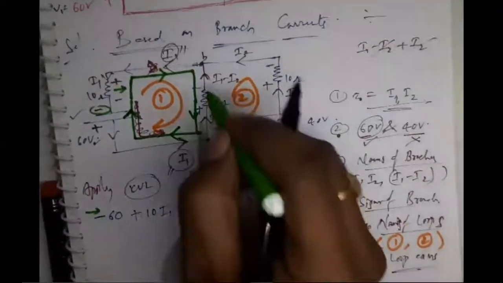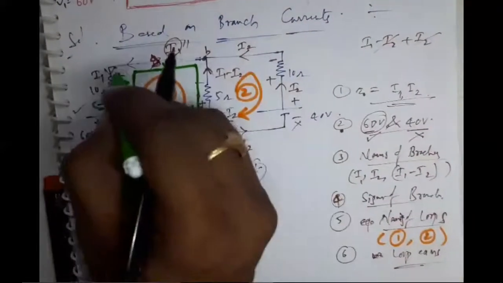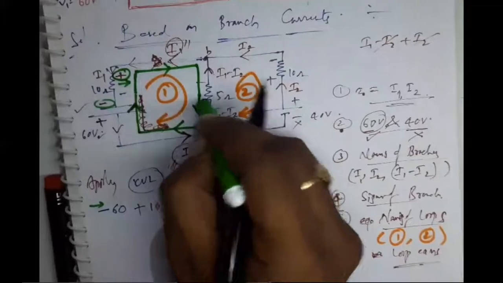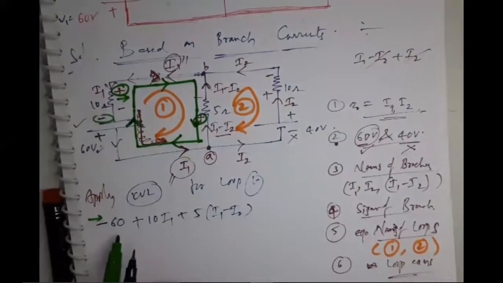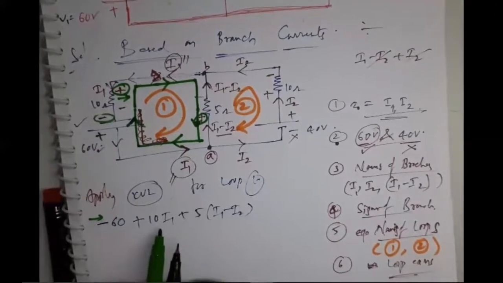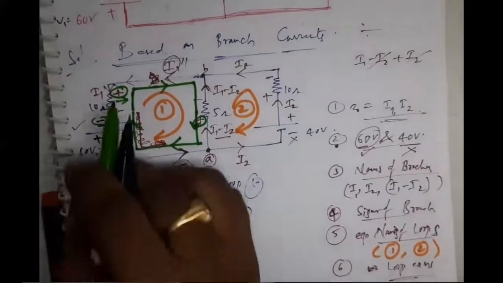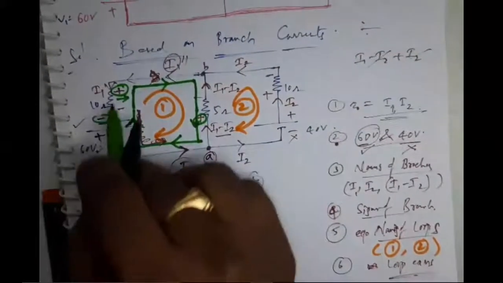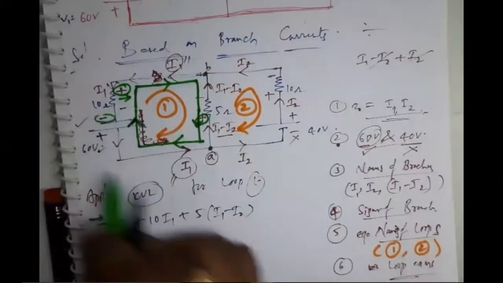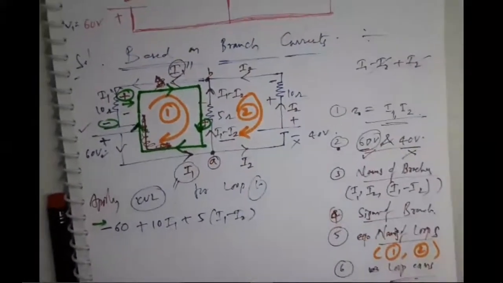Hence we have only the following leaving signs, positive. There is a reason: for the battery we got negative, and for the resistance we got positive, because we are following the leaving signs. But for the current direction you are not following; you are following based on your loop directions for the writing of the loop equation, right?